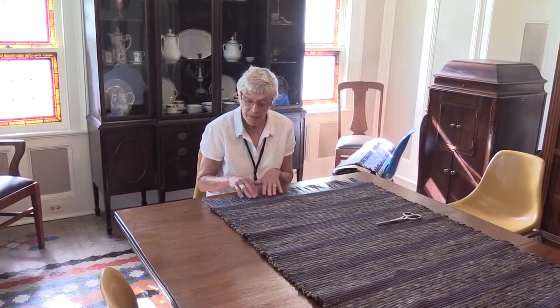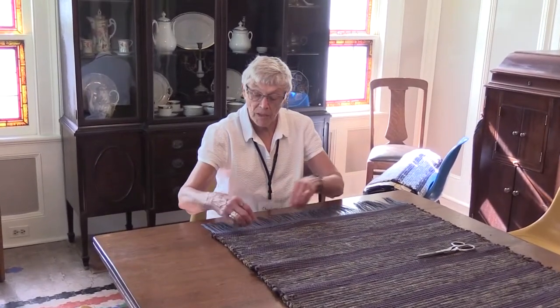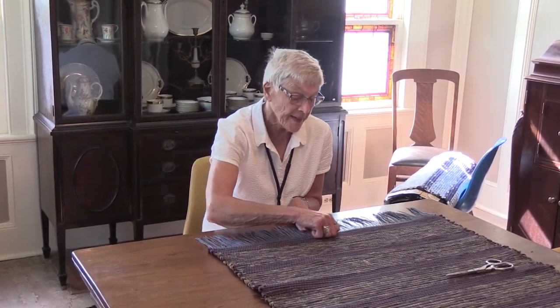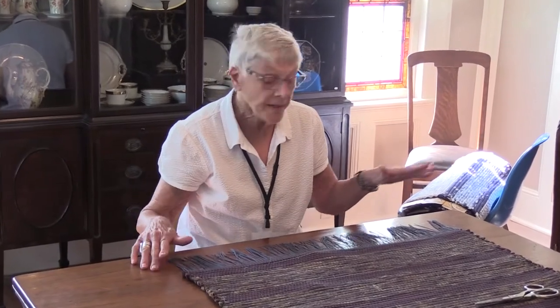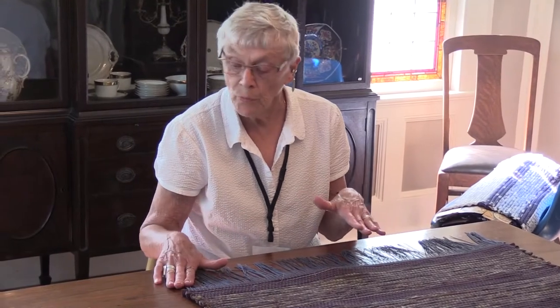You need to tie all these strings at the end of the rug to make sure the rug doesn't unbind. So making sure that the last warp is tight in place. And then you start on one end or the other and you work towards the middle. You do a few on one end and then go to the other end so that when you get to the center, if you have any odd number of threads, they just won't show up as much as it would on the end.